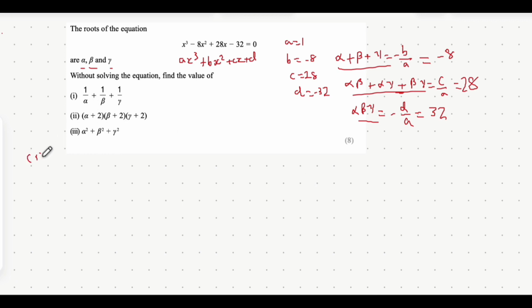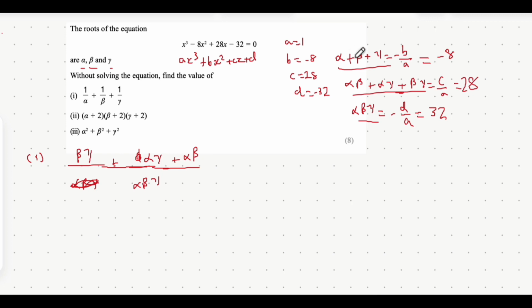For part 1 of the question, we want to form a common denominator by multiplying all three denominators together. In this case, it will multiply to alpha beta gamma. To go from the first fraction to the final answer, we multiplied beta gamma to the denominator, so we also do that to the numerator. For the second term, what we multiply beta by to get to this expression is alpha gamma, so we multiply the numerator by alpha gamma too. Let's put it all over one big common denominator to ease things up. In a similar way, with the third fraction, you multiply the top and bottom by alpha beta, so I'm going to do that quickly.